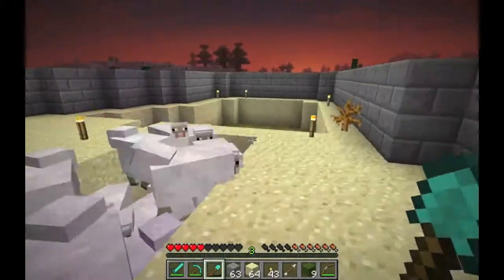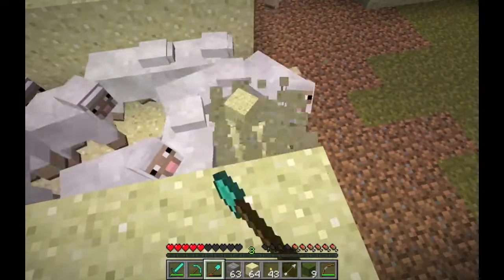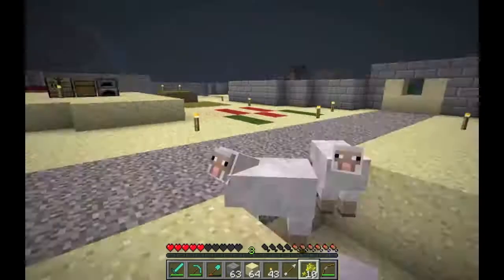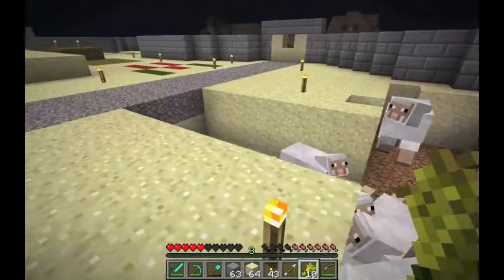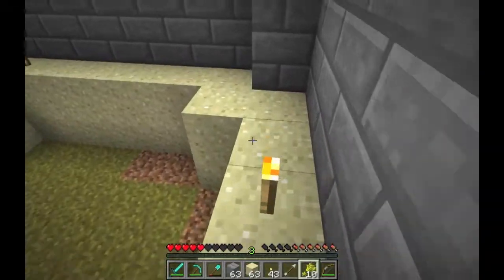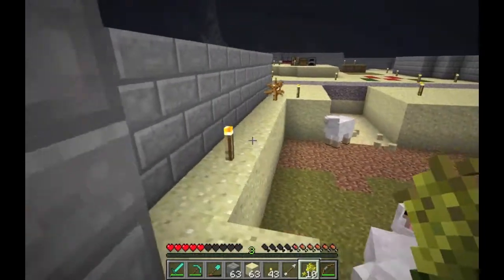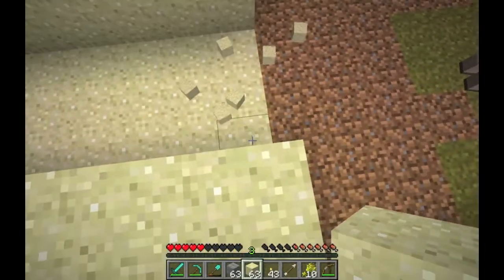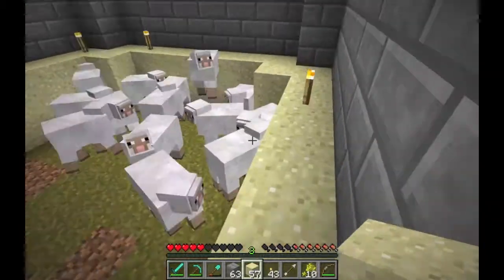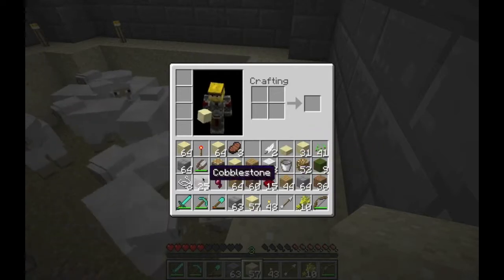So, now we've got a bit of grass. Let's let them in, shall we? You, sheep, in here, now. Oh, great. Didn't close off the entrance. Hey you, loner sheep, in here. Good. Good sheep. Okay, I'll fill that in another time. But until then, we have a whole load of sheep. And no shears. Ah, there they are.